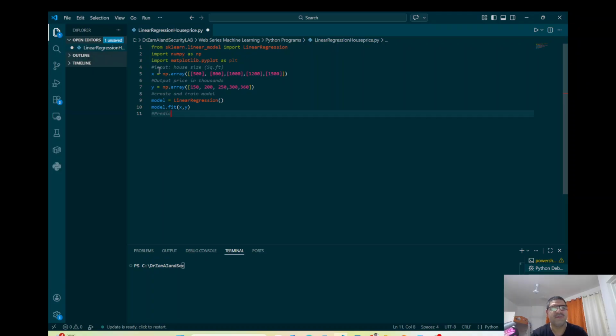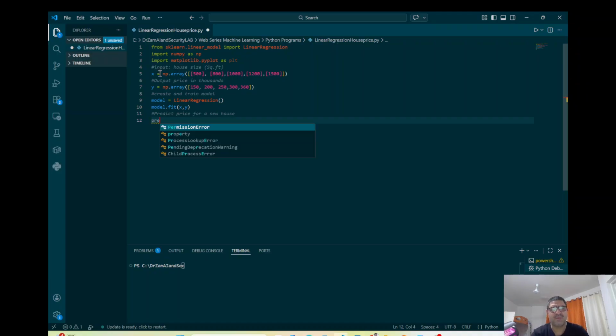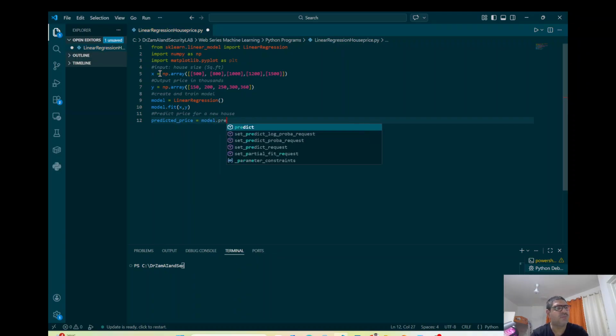Now we will predict the price for a new house. So predicted_price equals model.predict.